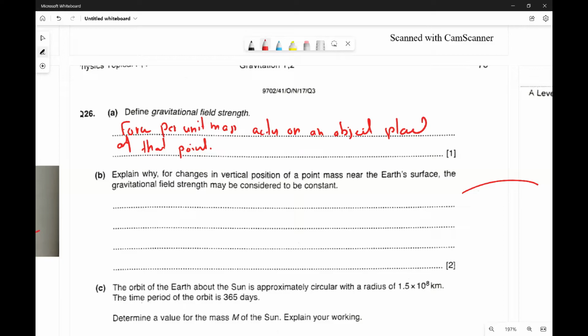Remember, the gravitational field strength varies when the change is quite significant. We talked earlier about how you cannot feel the effect of gravity when objects are too close to each other. For example, can you feel a force of gravity between your mobile phone and your pen on your table? No, simply no, because the objects have very little mass and are too close to each other. So it's important for the objects to be at a significant distance. For a quantitative change, the height difference between the objects is really small.